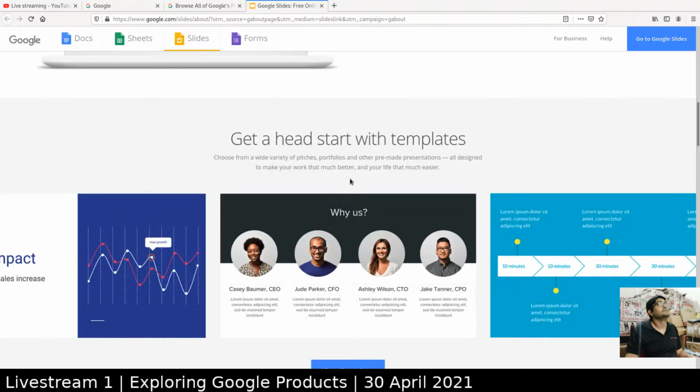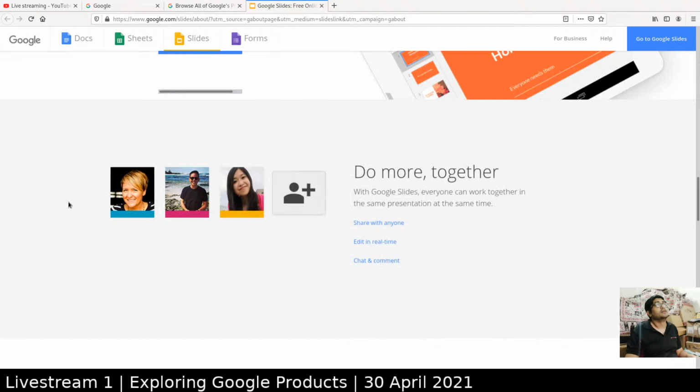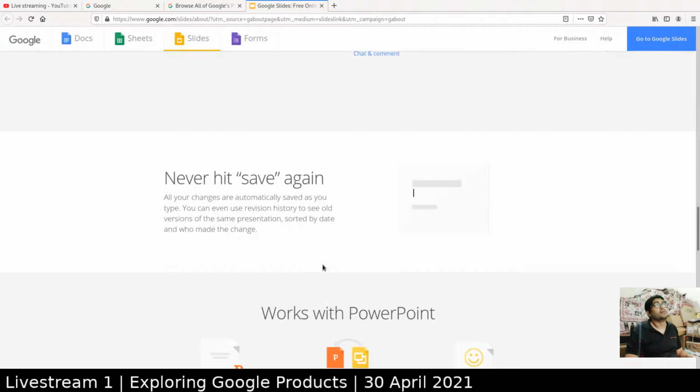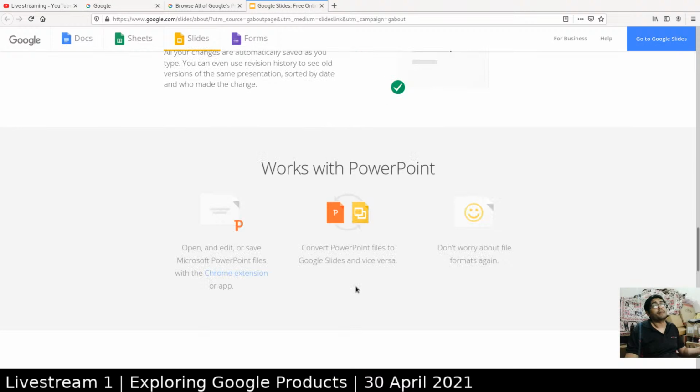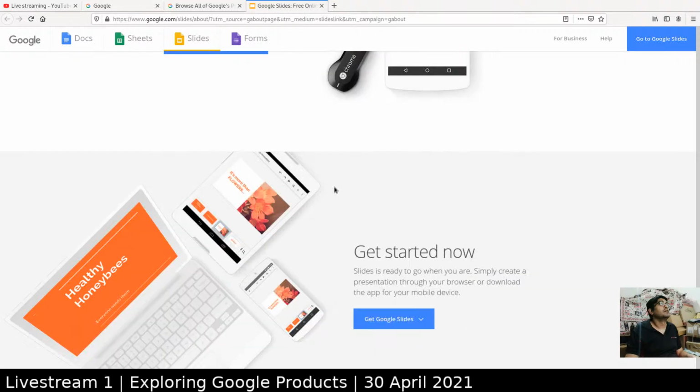It is available on the web as well as on multiple operating systems. All those things work together with multiple collaborators, are automatically saved, and are compatible with popular PowerPoint and presentation suites. So that's Google Slides.